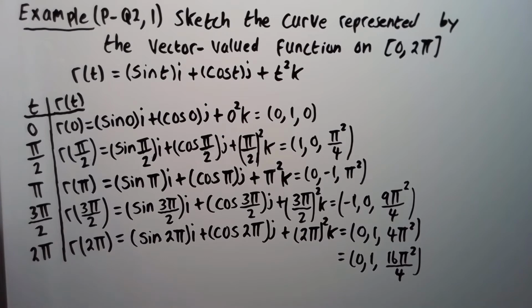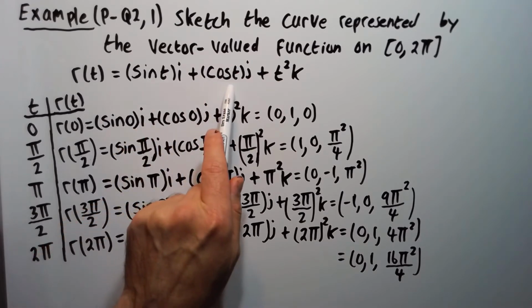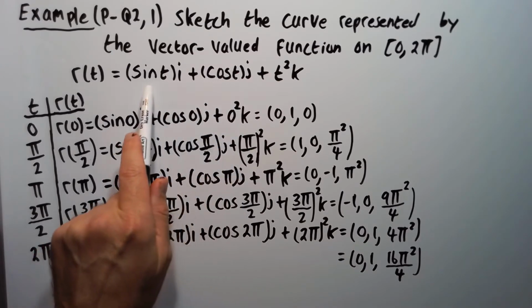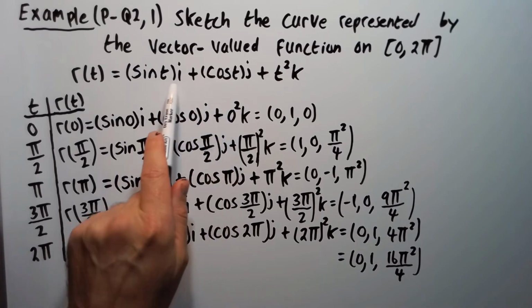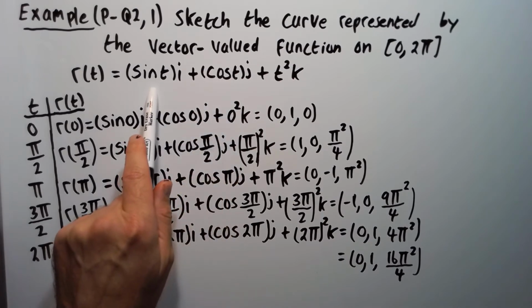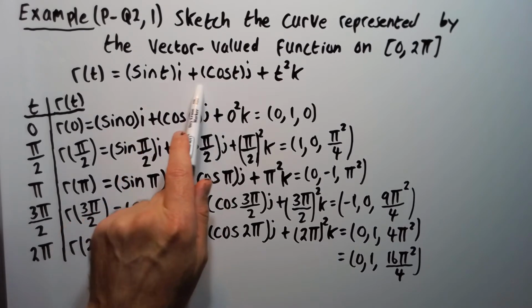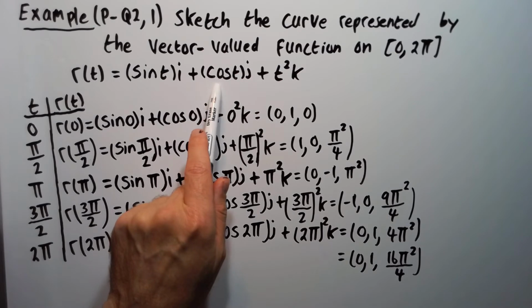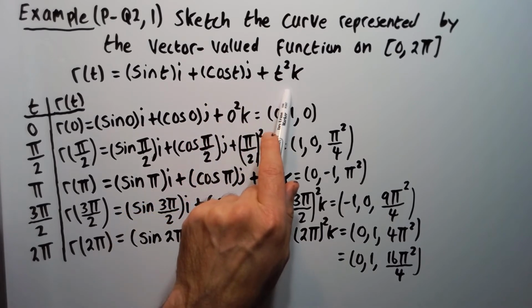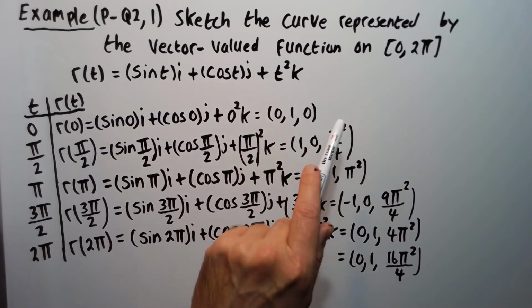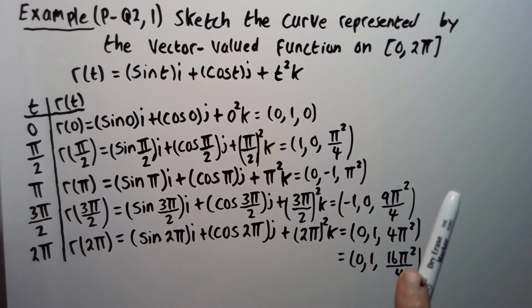Let's look at the graph now of these points. The first thing to notice before doing the graph is that the sine and cosine, on the i and j here, are going to be points on the unit circle, because the points on the unit circle are of the form cosine, sine. So these i and j components will go around the unit circle, and the k will not, so it's going to be wrapping around a unit cylinder, you'll see. So let me draw some things here.